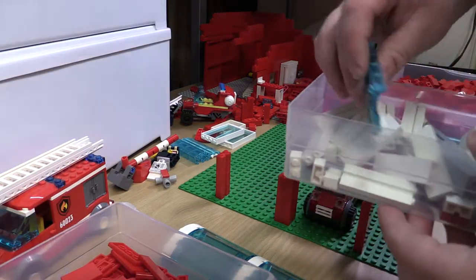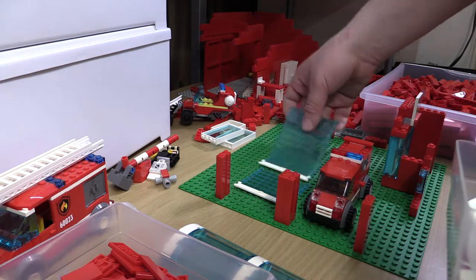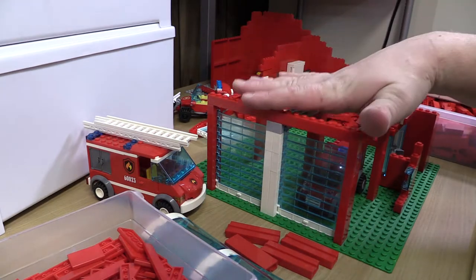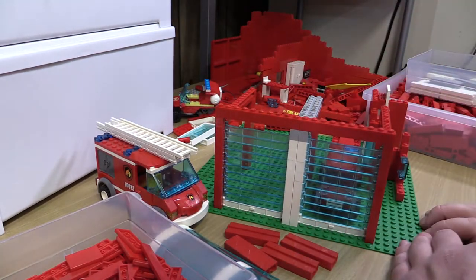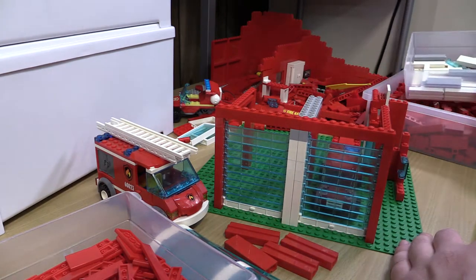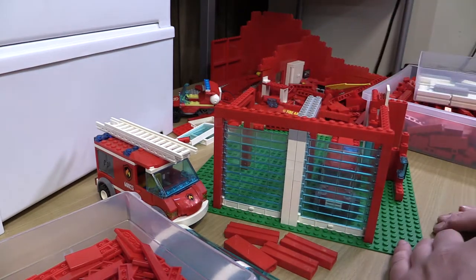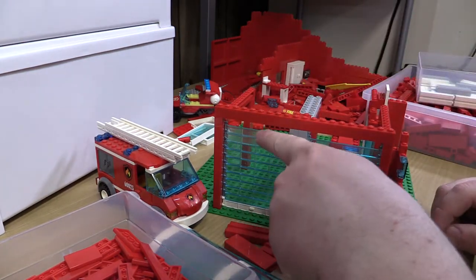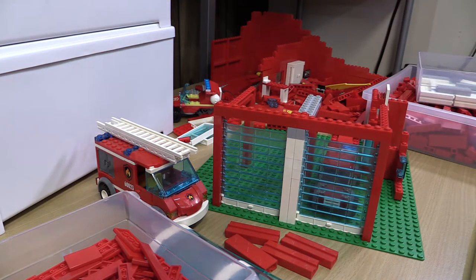Okay, so this is my bin of garage door parts — I've got part of a door but I think this one is taller for no reason anyway so we can probably slim that down. All right, so I fast-forwarded a little bit. I figured this out — this is not the exact color I wanted here but for now this is how it's going to have to work because I do not have enough red or gray or white. We got red on each side and a different colorway in the middle. These ones are a little scuffed and faded but we got the same sizes. I can actually bring that down one because it's too high.